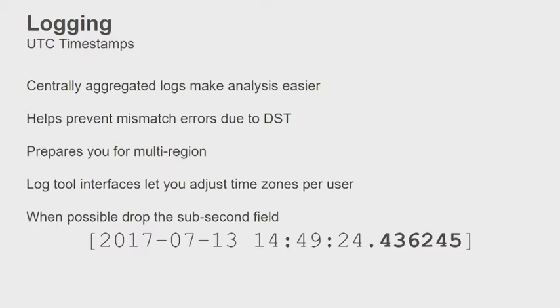Another thing we found very interesting through a customer is getting rid of the sub-second field. If you don't have a need for the sub-second field, just eliminate it. It helps with a couple of things. Performance: when you're querying against lots of data and it all has a sub-second field, it takes longer, right? So get rid of sub-second if you don't need it, because mostly you would need, obviously, date, time, minute, and second. Sub-second is not that relevant. If you get rid of that, it will help you with performance and cost and a lot of other things.